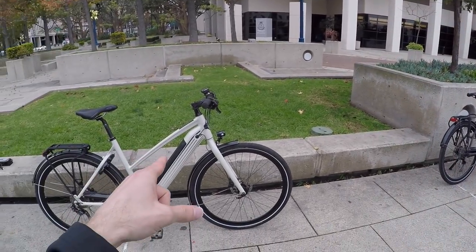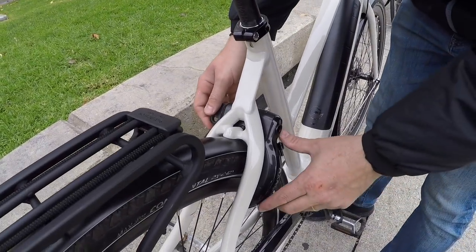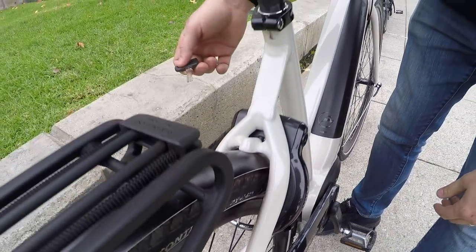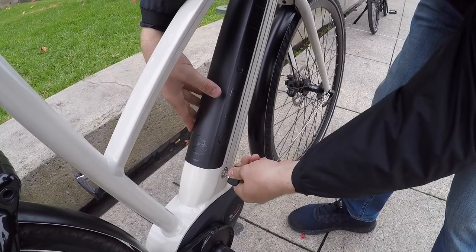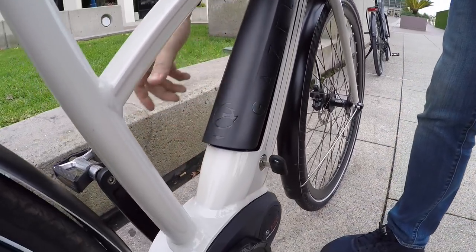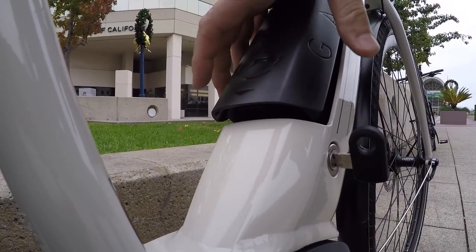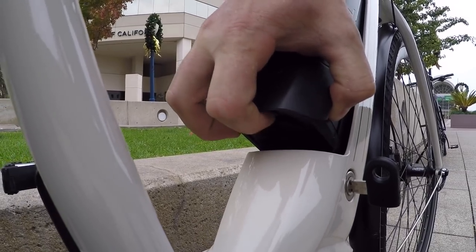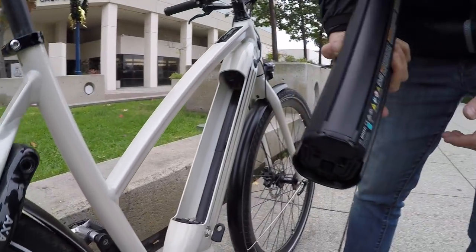I would like to show the battery. Can we do that? Yeah, for sure. So currently the key is inside this cafe lock or frame lock. So we'll have to lock the lock first and remove the key. Then we're just going to insert the key in here and unlock it. When you unlock it, it's only going to come this far because this battery is designed as a safety measure to prevent the battery from coming out, even if it was unlocked. Then you just push this little lever here, and by pushing that, you can release the battery and pull it off the bike.